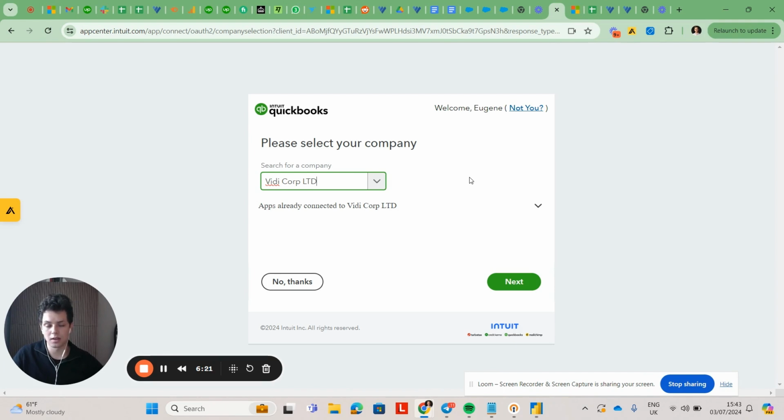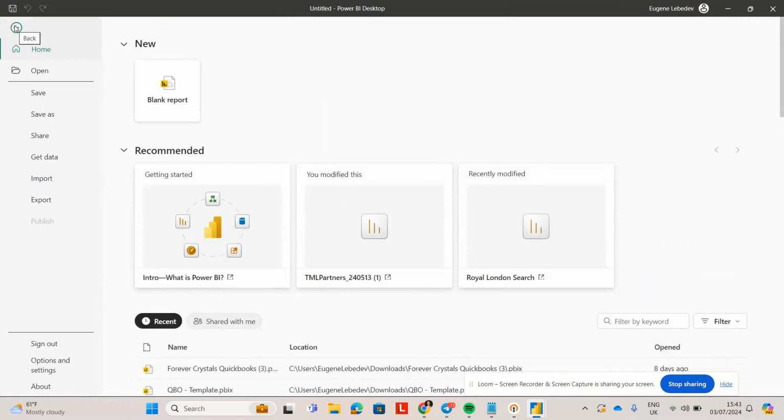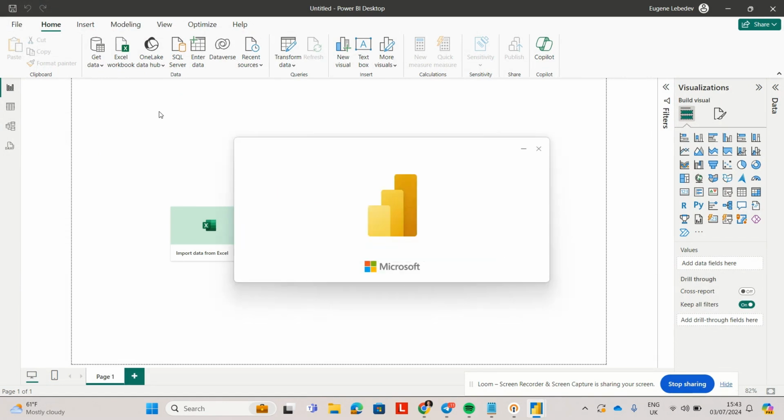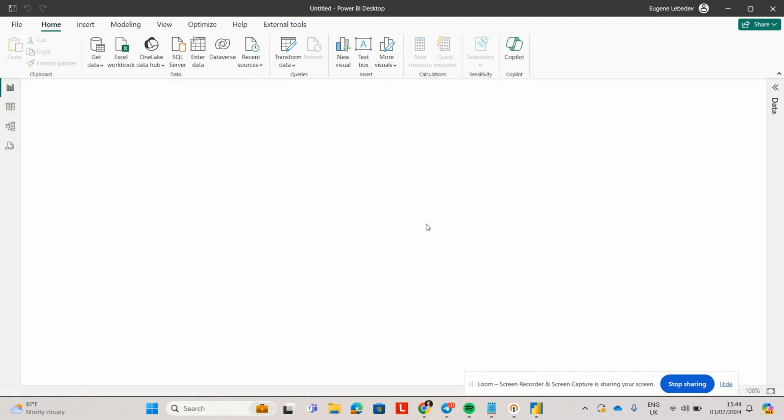Now that you've done that, the data will be extracted and you will be sent a server name, database name, username, password, and schema name, and you can use those details in order to set up your templates. So if we go to Power BI now and we click on File, Import and Power BI Template, you can then click here and that's your template. Now, when you first open it, it will show you some parameters which you need to fill in. Those parameters are a server name, database name, and a schema name. So let me just fill it in right now.